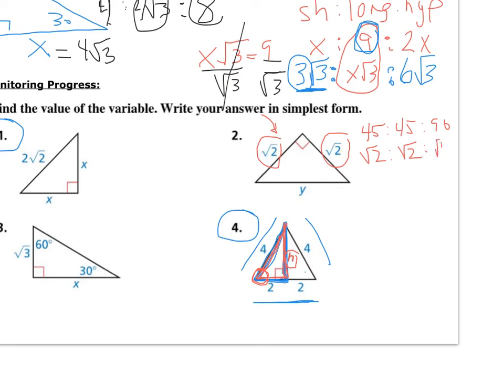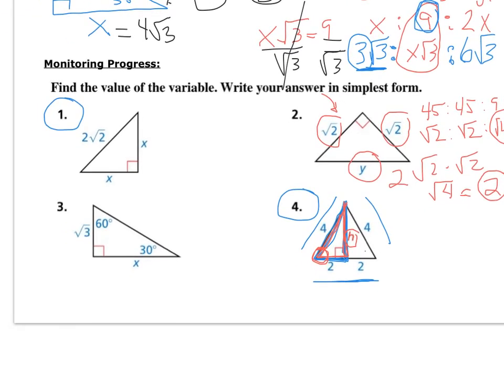So I already have the square root of 2 times the square root of 2, right? And so that's what we're trying to find. That's the thing that we're trying to find, the hypotenuse, which is going to be the square root of 2 times the square root of 2, which when I multiply two square roots, I can multiply them together, so that would give me the square root of 4. And what is the square root of 4? Isn't that a perfect square number? It sure is. And so it is 2. So my missing part is 2. Okay? Alright. I'm going to slide over and do number 3.